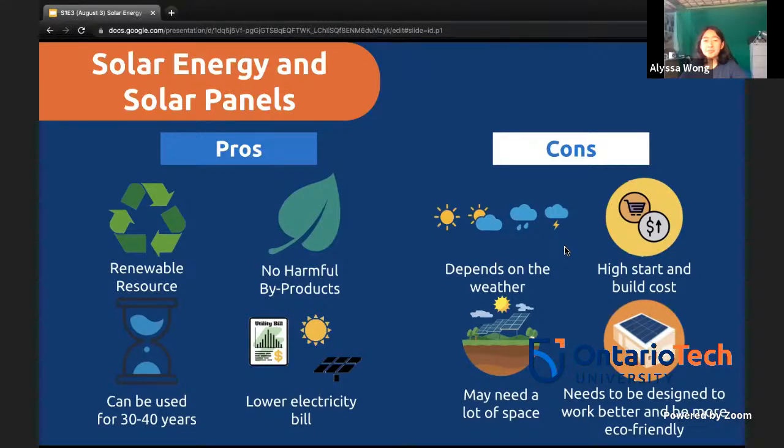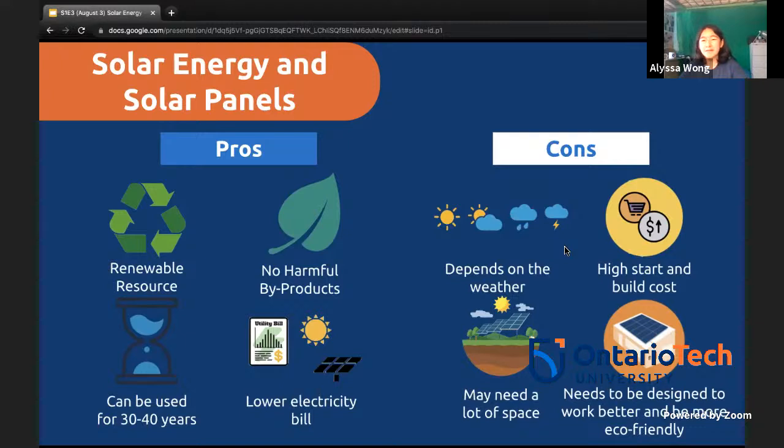It is very renewable. We won't run out of the source because it's always going to be sunny, which is great. Even on the cloudy days, the sun's still hiding behind the clouds. So the sun probably won't disintegrate or not exist for a while, which is great.